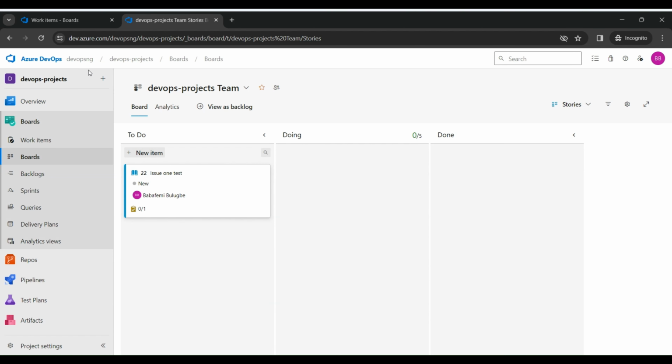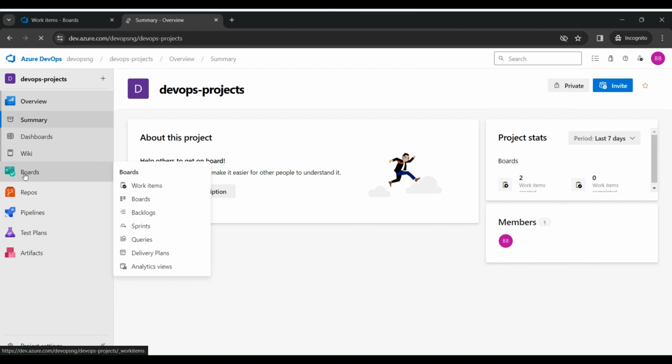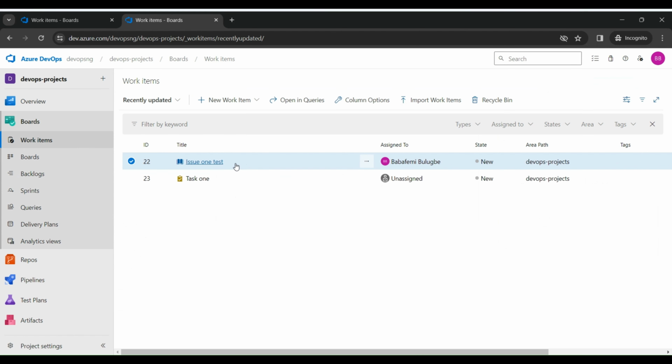Now this same project, let's move from the agile to Scrum. To do that again, for that purpose, let me just create one more user story so that we can see how to move multiple work items.